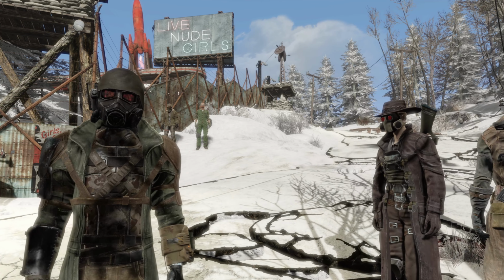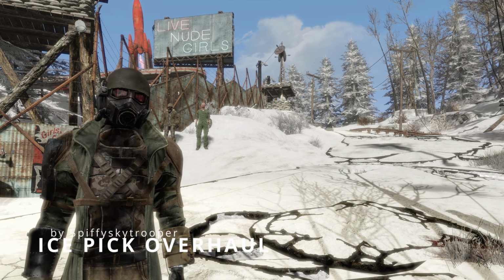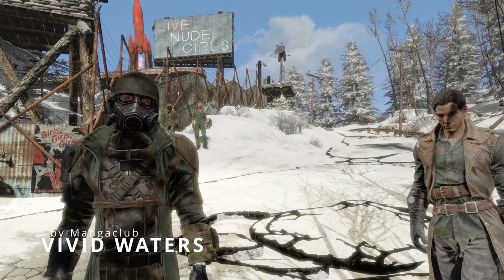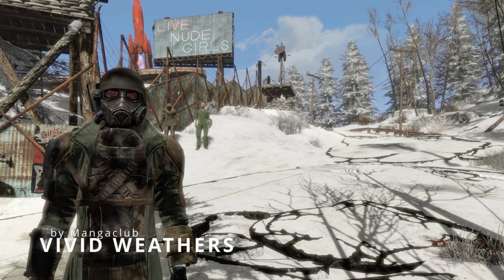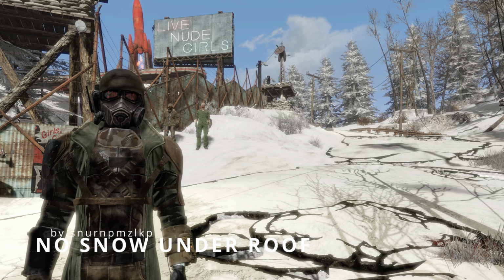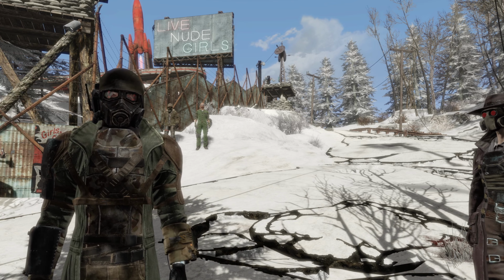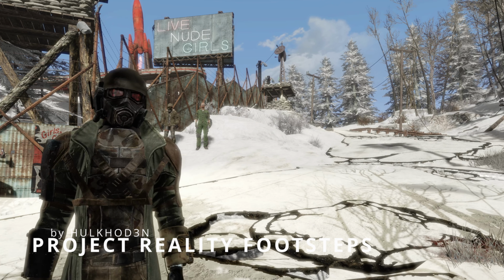Now let's get into the environmental mods that I'm using to create this winter landscape. I've downloaded Ice Pick Overhaul by Spiffy Skytrooper, Winter Commonwealth Pines by Flecked, Vivid Waters by Manga Club, as well as Vivid Weather's Definitive Edition, which includes Far Harbor, Nuka World, and the Winter add-ons. Also, No Snow Under Roof Patch, which, just like it sounds, keeps the snow out of interiors, more or less. And for the sake of immersion, I've downloaded Project Reality Footsteps Snow Edition by Hulk Hoden.